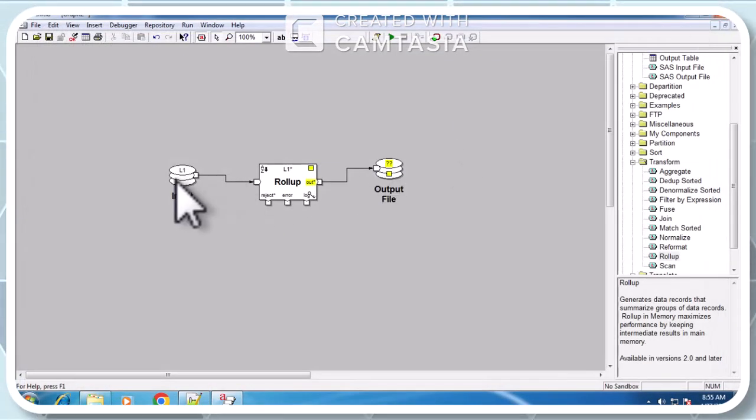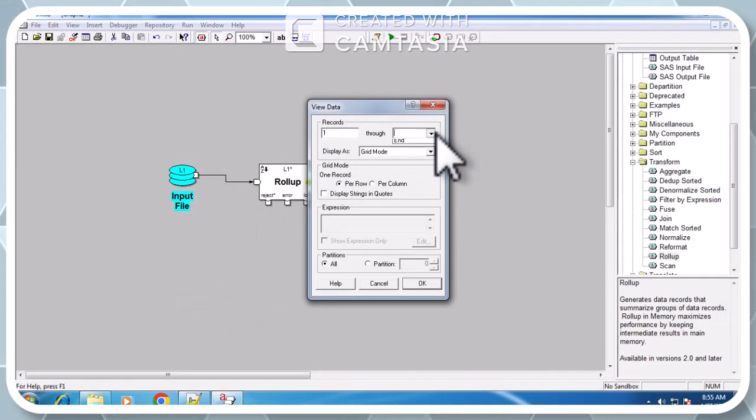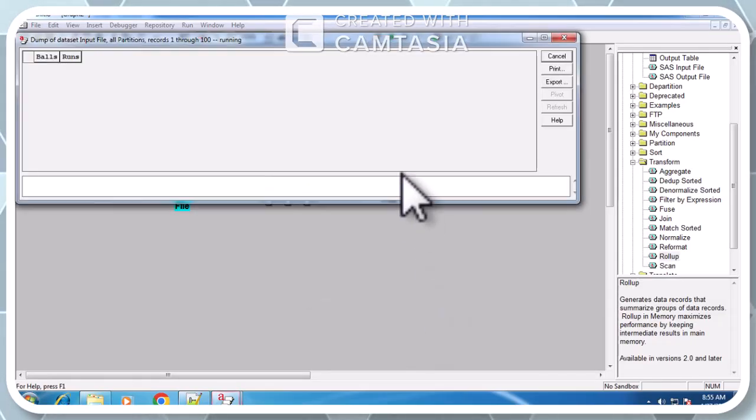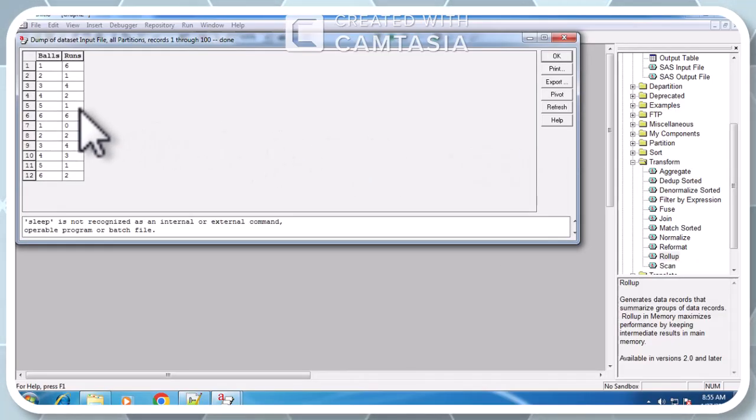So we can see the first input file. So we'll mention 100. So now we can see balls and runs and the score.